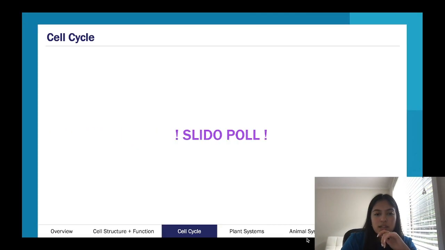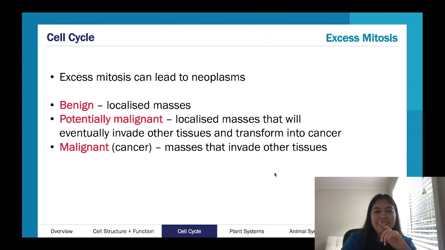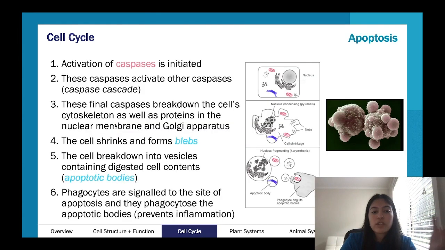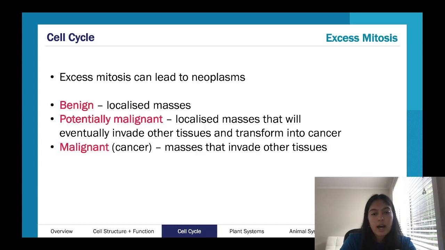Okay, I think that was it for the cell cycle stuff. Oh, okay, never mind. Don't worry, we've got a little bit more. So what we were talking about before was all the neat stuff, as I mentioned. So when stuff goes right, when stuff goes wrong. When something goes wrong in the cell cycle and you have apoptosis, that's exactly what you want to happen. The cell dies, everything's good, nothing negative is going on.